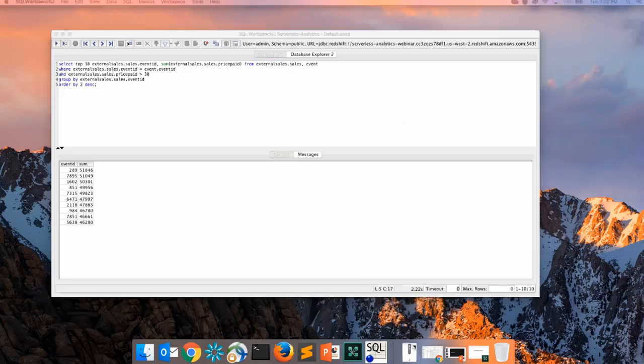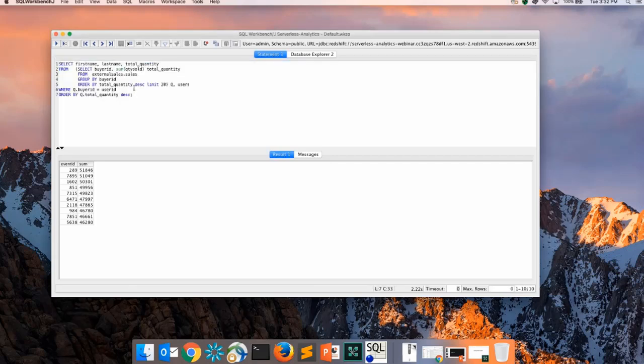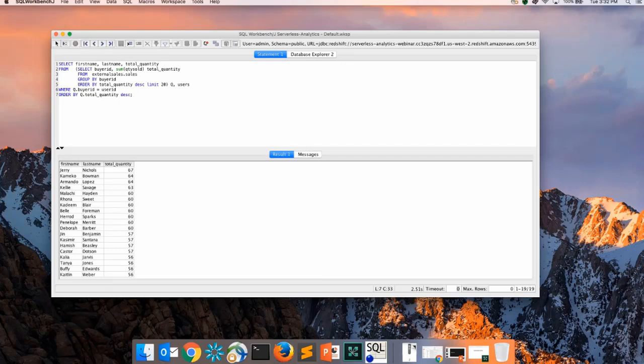Next, if we want to know the top 20 buyers, who are the top 20 people going to these various venues, we can start joining that data that's living in S3 with additional dimensional data sets. In this one, we're joining it with the users table, or the user dimension. And here we now see the top 20 users and how much quantity each user has purchased.